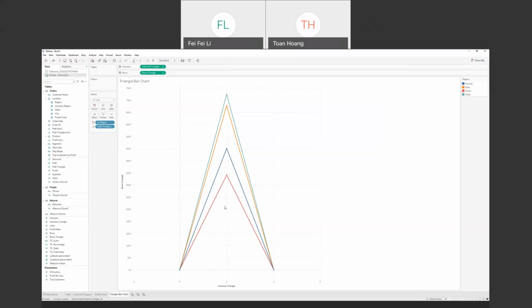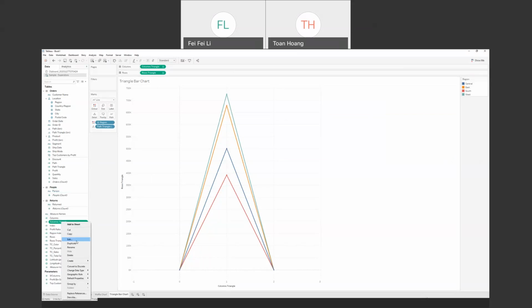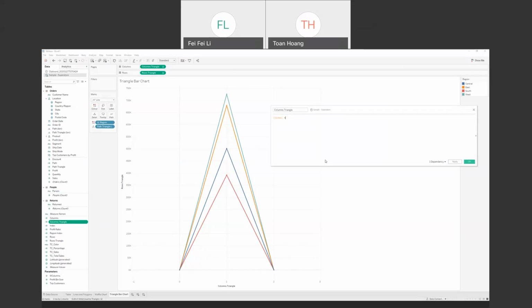However, I want to push these along by 1 if possible. I want the columns to be adjusted. So let's add an index. Let's call this region index, and I'm just going to use the function index. This is nice and simple. So this will be 1, 2, 3, 4 as we used index before. Now with the columns triangle, all I want to do is add to it index. Let's click apply. Nothing happens because region index has not been configured yet.